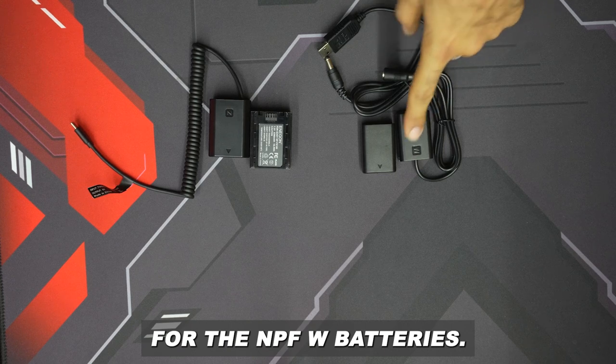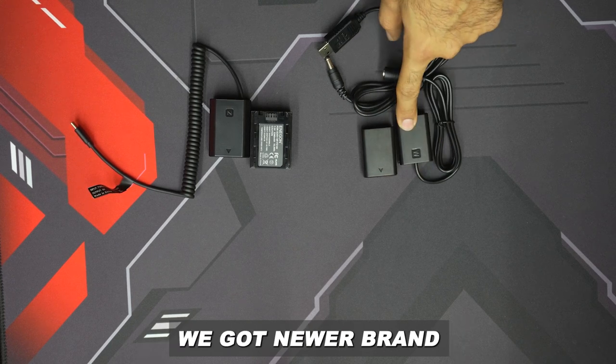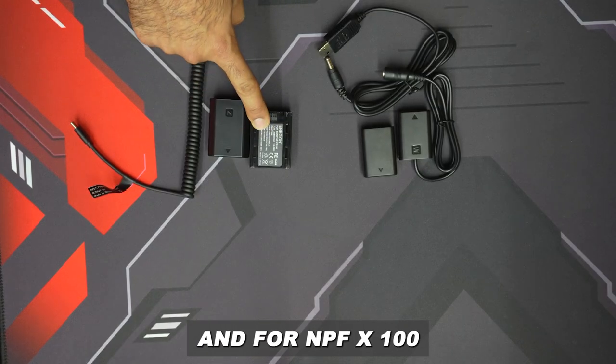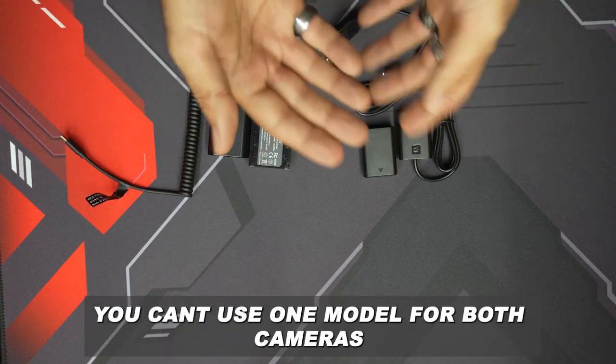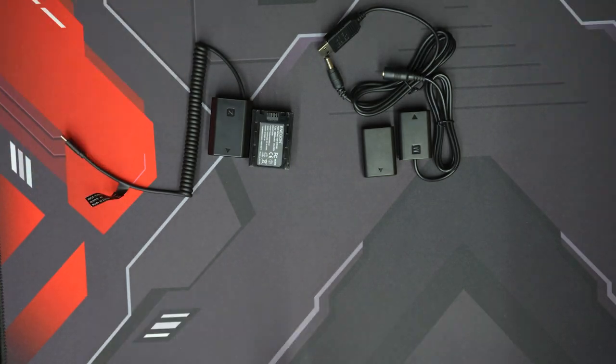For the NPFW batteries, we got a newer brand, and for NPFZ100, there is this non-brand type. As you notice, you can use one model for both cameras.